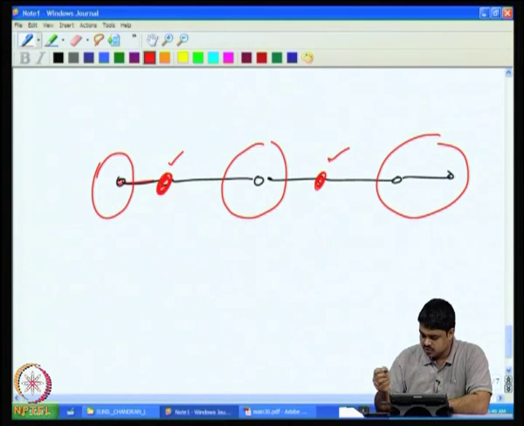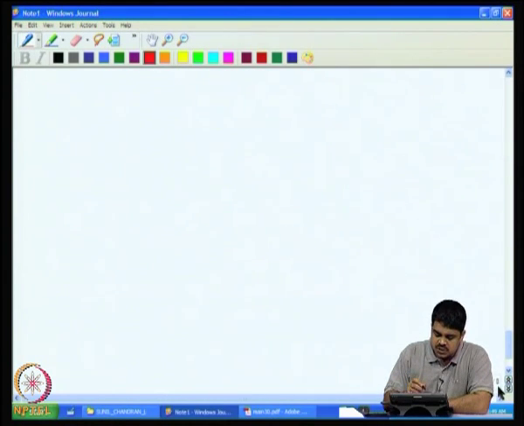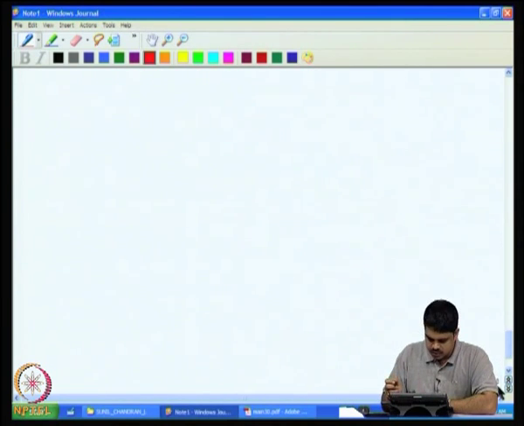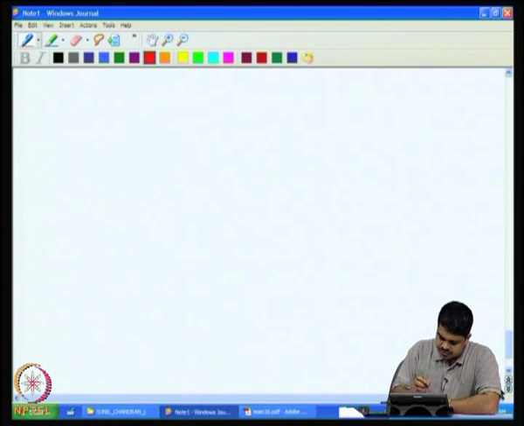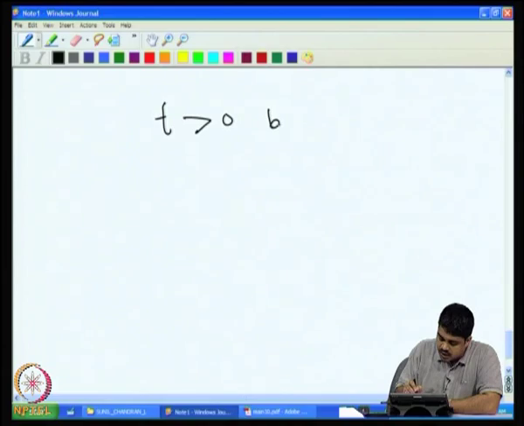And of course, this concept can be generalized. So, here you show a graph which is not tough, and we also show a graph which is tough. One way to generalize it is to give arbitrary values of t. For instance, let t greater than 0 be a real number.